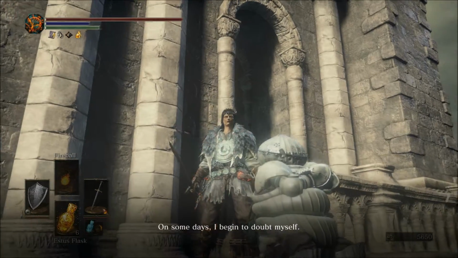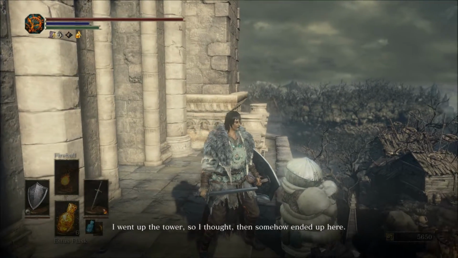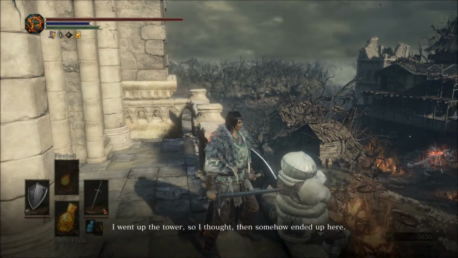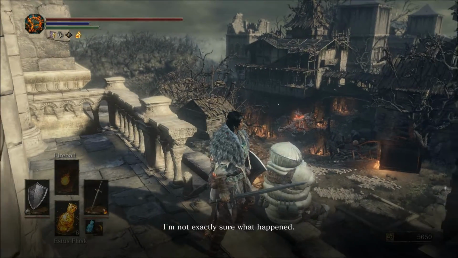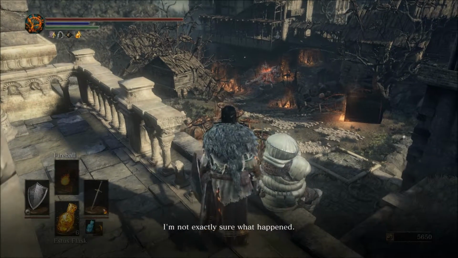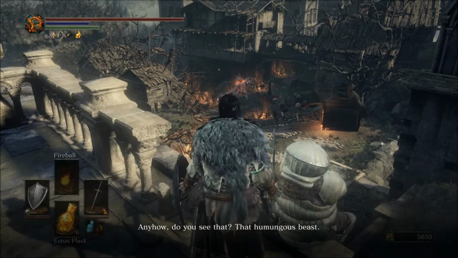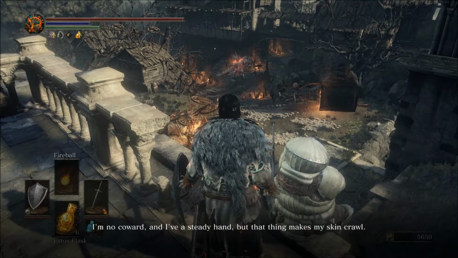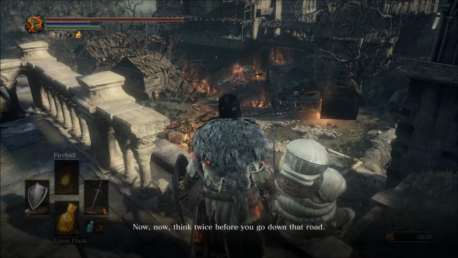On some days, I begin to doubt myself. I went up the tower, so I thought, then somehow ended up here. I'm not exactly sure what happened. Anyhow, do you see that? That humongous beast? I'm no coward and I've a steady hand, but that thing makes my skin crawl. How now? Think twice before you go down that road.